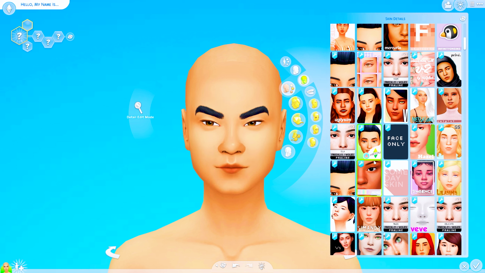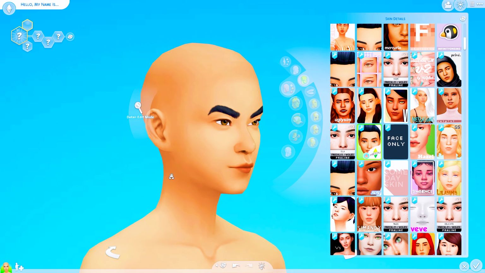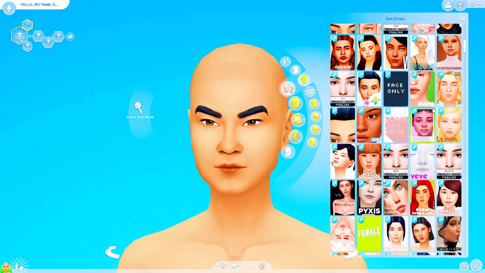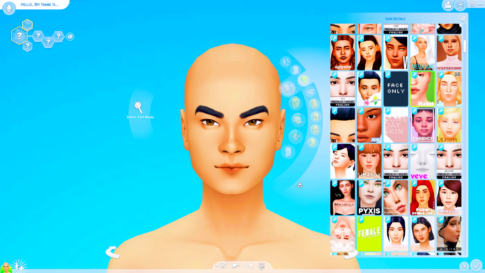This one is really nice. It's so shiny and pretty and clean. It also has so many options. Ones without shine, ones with freckles, one with blush. I love it. It's cute. Other ones are like this, the hazel one. There's a male and a female skin detail, but I'm gonna share this one with you guys as well.